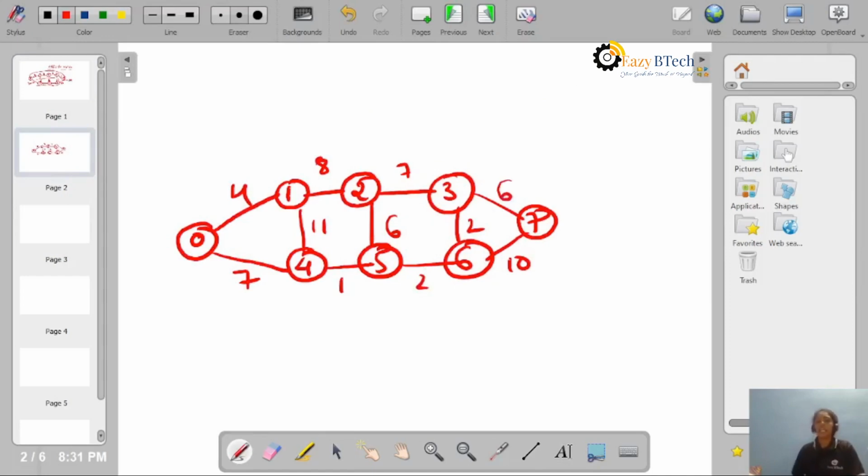So this is the actual graph. This is the source vertex, right? What are the adjacent vertices? Adjacent vertices means interlinked or connected vertices. From 0 we have two connected vertices, 1 and 4. We have to find the minimum cost. By using that minimum cost only we will find the best route here, right? So from 1, 4, right? This is the source vertex.